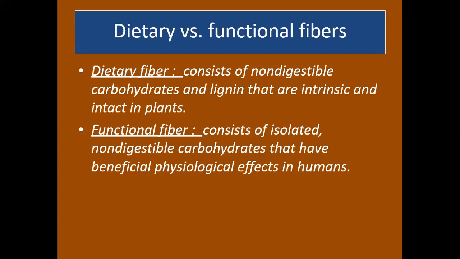Lignin, the important part present in a fiber, is not separated in dietary fiber, which is non-digestible. Whereas in case of functional fiber, the non-digestible carbohydrates have a beneficial physiological effect in human beings. In this case, the lignin is isolated. It consists of isolated non-digestible carbohydrate. The carbohydrates in dietary fiber are intact, whereas in functional fiber they are isolated, and they have a beneficial physiological effect in human beings.